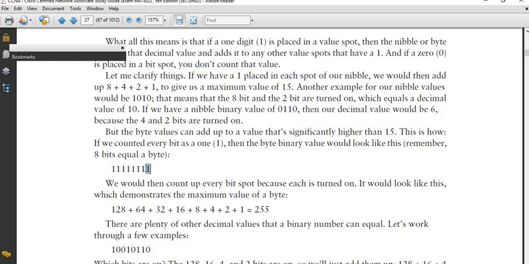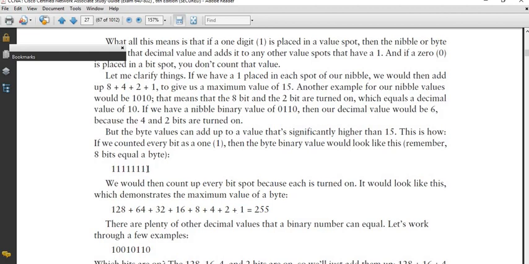So each of these bits in this byte, the byte is the whole of this. The bit is each and every one of these. Each and every one of them is an individual bit. So each of these individual bits, if their value is 1, then this is their corresponding decimal equivalent. Please take note of this.